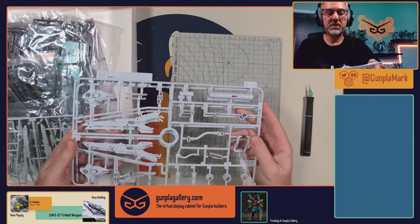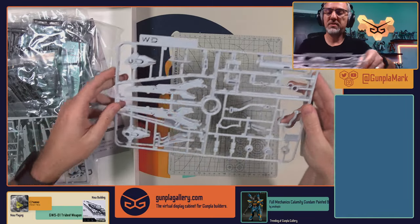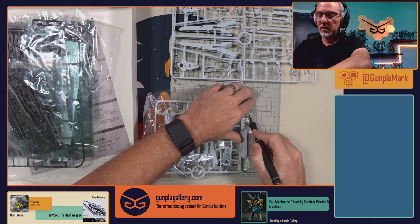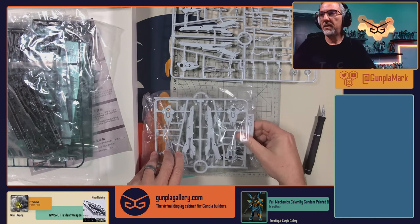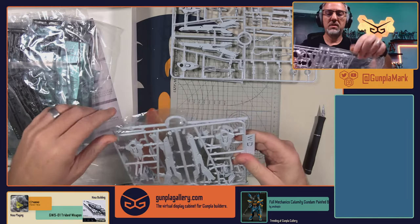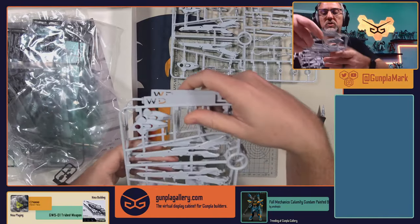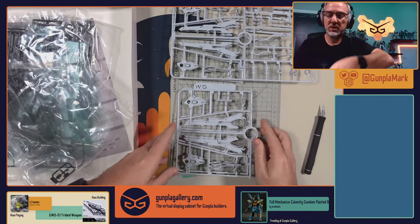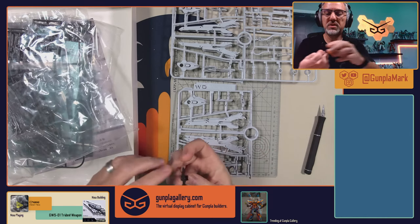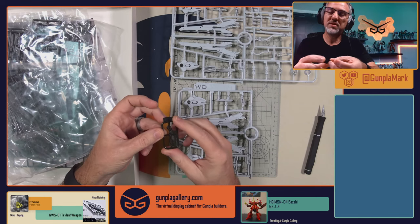It's molded in this plastic. It's not a pure white. It's kind of a slightly grayish white. I guess that's how I'd describe it. So two of these, this runner, and this little tiny bit that's in here is just a couple of connector pieces, looks like. These are polycaps, though, or at least I assume so, because it says PC right there.